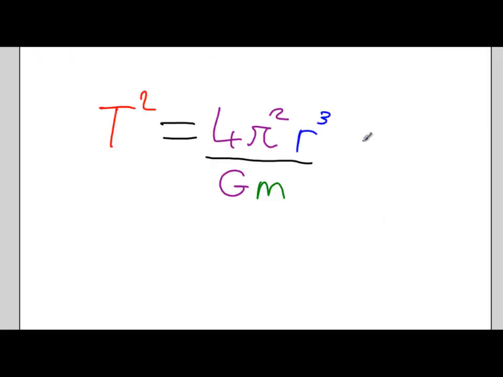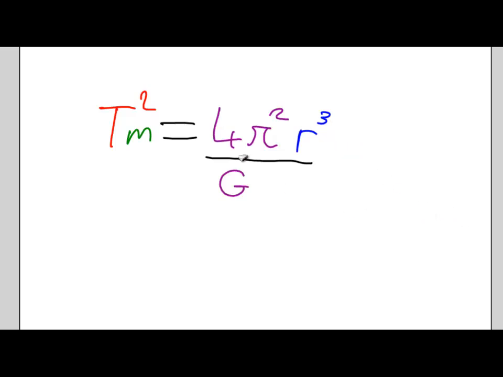So what we're trying to do here is get the M by itself. Let's do it. Okay, we're going to multiply both sides by M. And this little trick allows us to get M on the left-hand side by itself eventually. So they cancel for the moment. M over M is 1, so they cancel. We'll just rub those out now that they've cancelled so they don't get in the way and it's a bit clearer. So I'm just going to rub out the bottom one and the one up here.